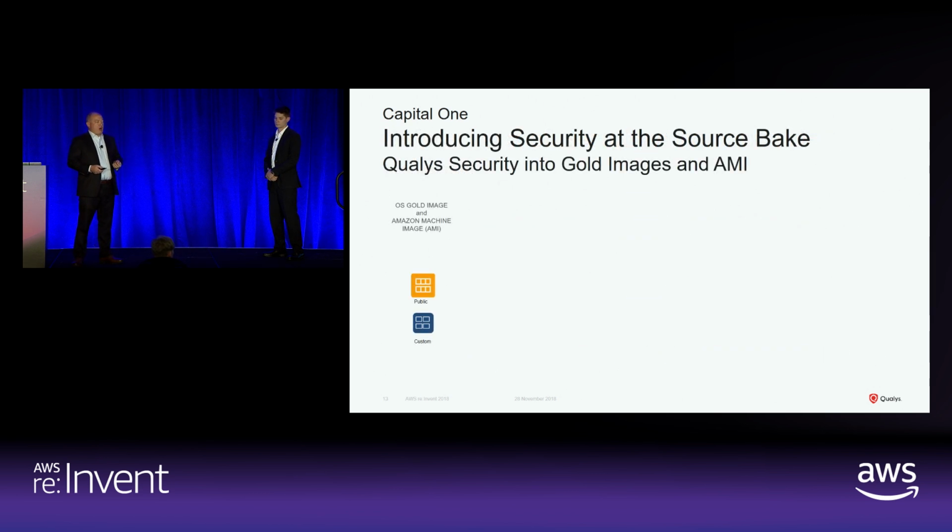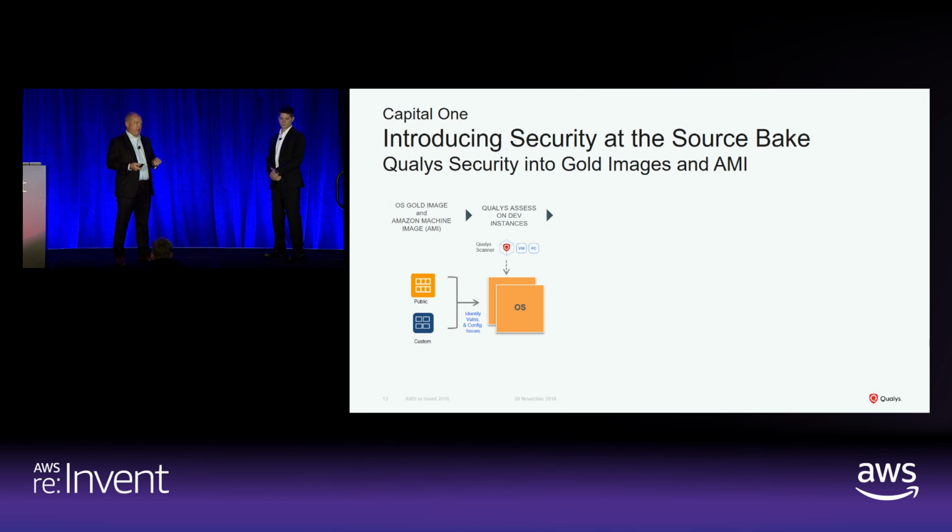So to address this problem, Capital One partnered with Qualys, and they developed what they call their AMI bakery. In this process, they have their DevOps teams deployed to specific VPCs. In those VPCs, they have pre-deployed Qualys scanners. They are able to queue up scans via the APIs. So no longer was the DevOps team going to security and saying, hey, can you do this? They're doing it all through integrations and automations.